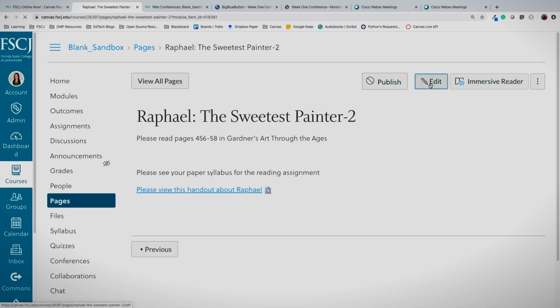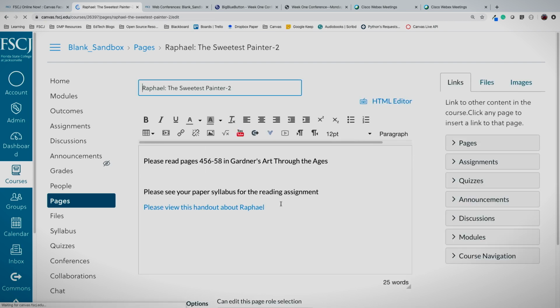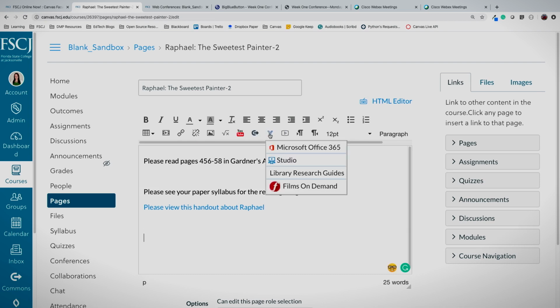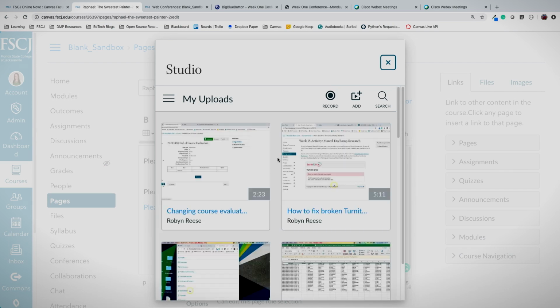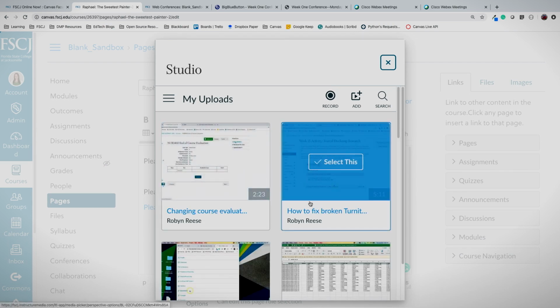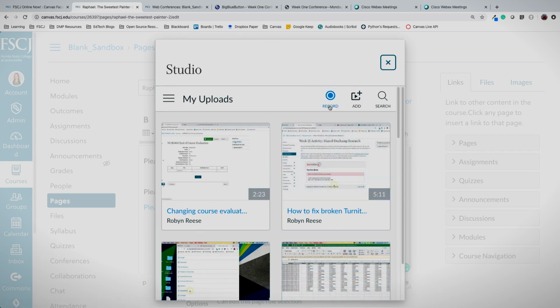I'm going to go ahead and edit that again. And then you'll see I have these same tools that I had before. If I click on this V and choose Studio, it will either give me the option to embed a video that I've already created, or I can record right from here using the onboard tools. So what I'd like to do is a screen capture.